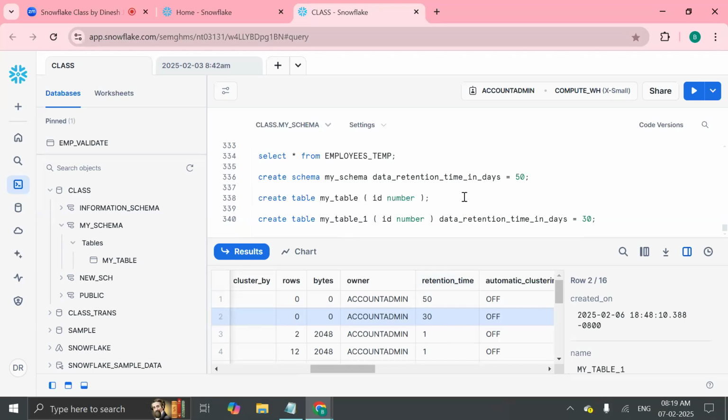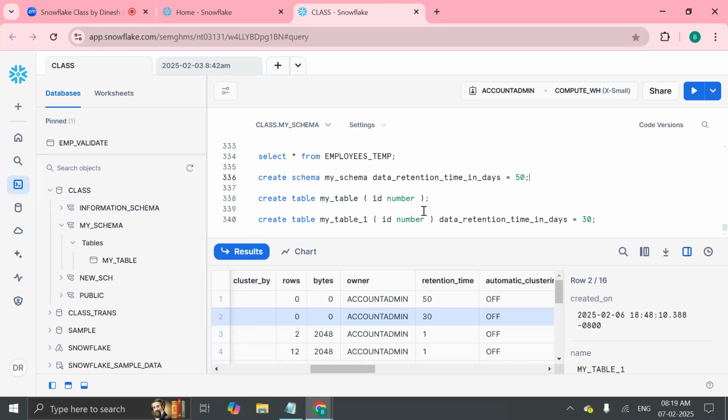Now, one question here. If I change the retention period for this particular schema from 50 to 45 days, what will happen to the retention period of the tables within the schema level? Understand the question carefully here. Both tables are created under the same schema.